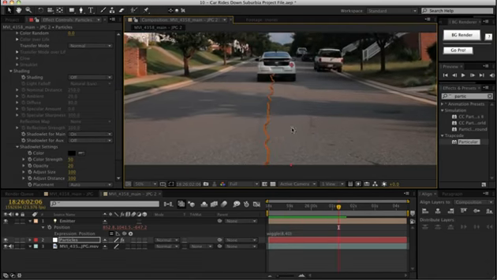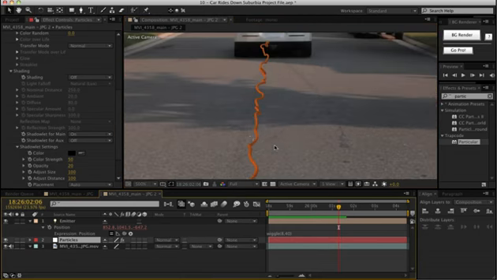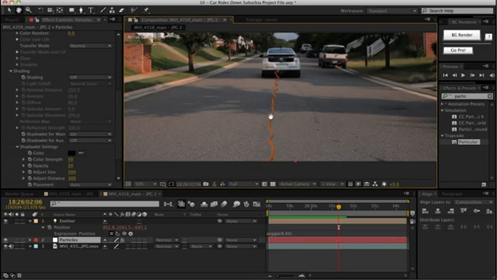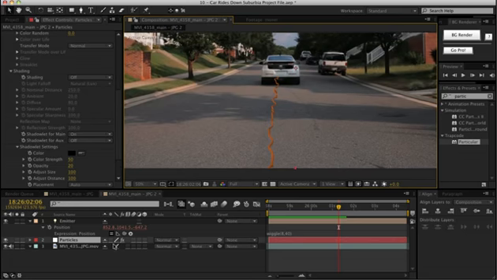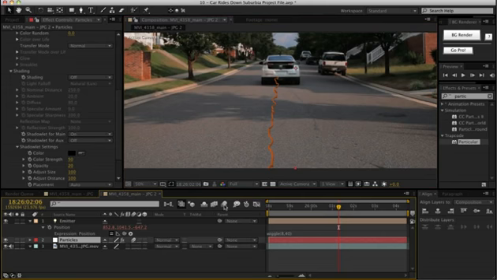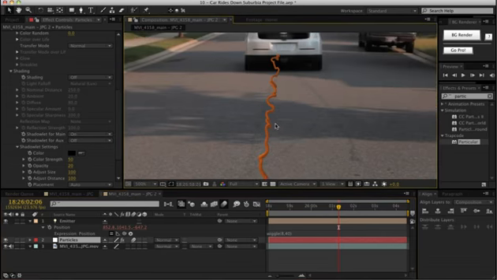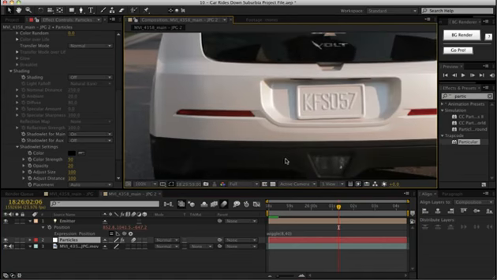Okay, the next thing that we want to do to add realism here is we want to add a little bit of a blur. Particular by default, I'll show you here. So if I want to add a blur, my natural instinct is to give it a motion blur, turn my motion blur on, and then I would hit 0 and do a RAM preview.